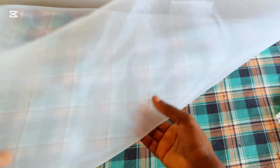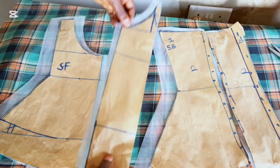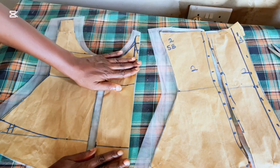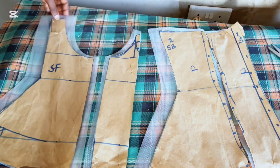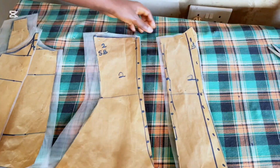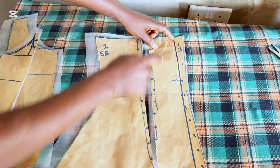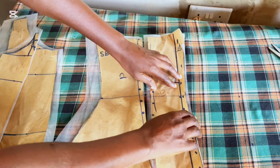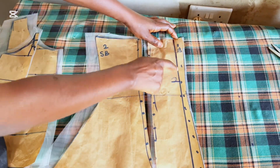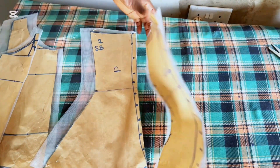So this is the material I'm using for my corset. It's a crinoline mesh. That is what I'm using for my transparent corset. So now I've gone ahead to cut out all my pieces, my front pieces and my back pieces. This is how my back piece is. I'm just showing you that I'll be stitching that part out, and the center back will be for my eyelet, like our normal corset back.